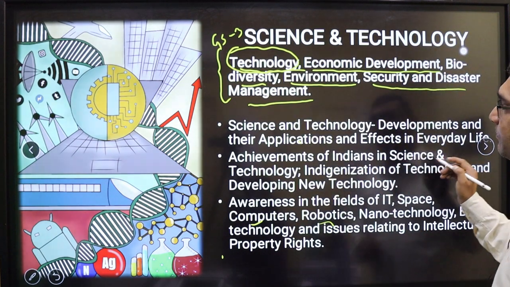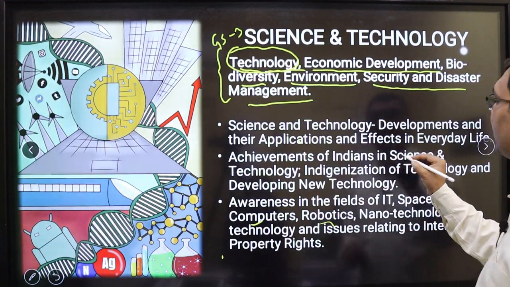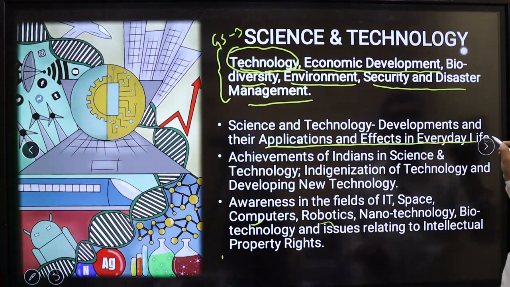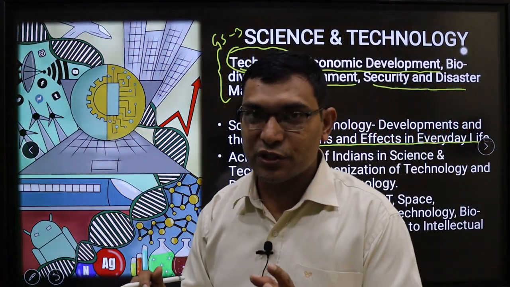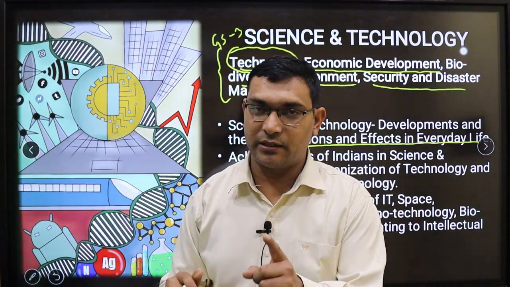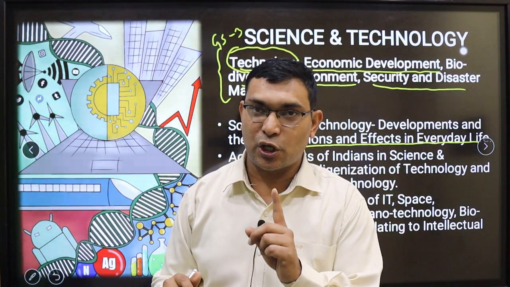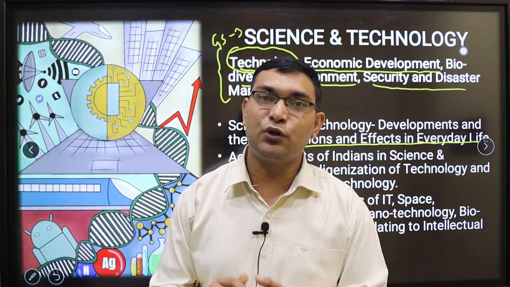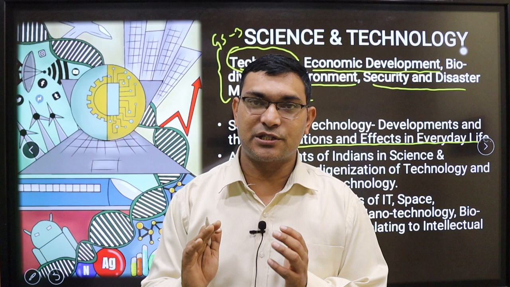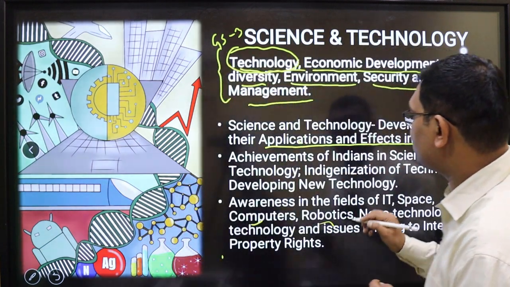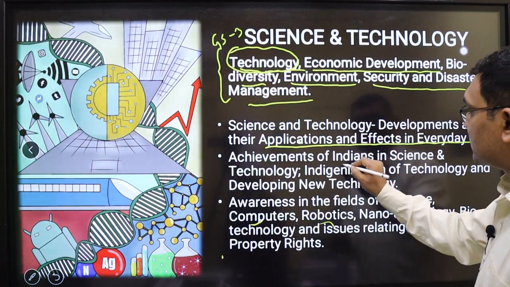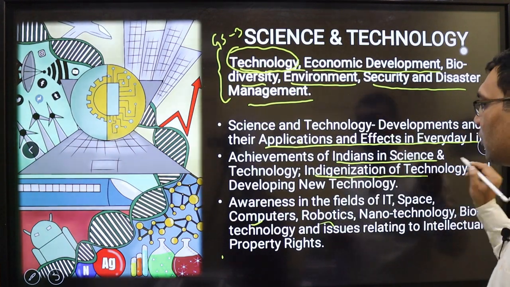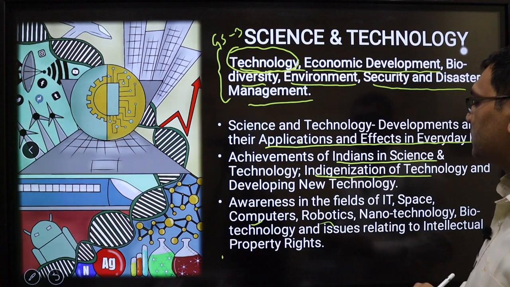Science and technology development and their application and effects in everyday life. Because most of the questions, if you see in the prelims 2020, there was a question about the applications of AI, artificial intelligence, nanotubes. They have asked applications only, right? Then achievements of Indians in science and technology, indigenization of technology, development of new technology.